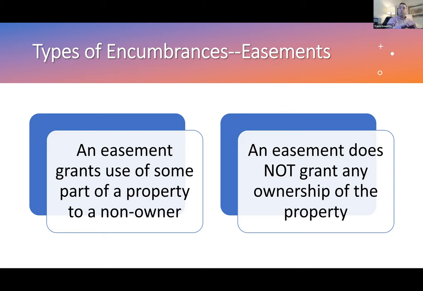Exactly. So Amy has this property with a $400,000 mortgage note attached to it. John pays her $500,000 for the property. Is there any guarantee, folks, that Amy's going to take $400,000 of that money and satisfy that note? Is there any guarantee of that? No. She could run with it. And if she takes the $500,000 and runs with it, is John still going to have a lien attached to the property that he just purchased?